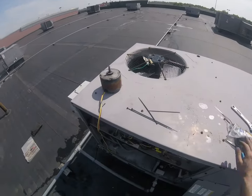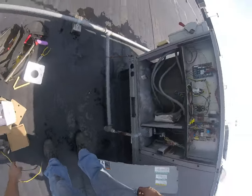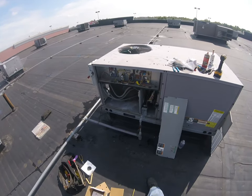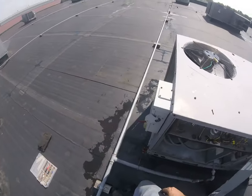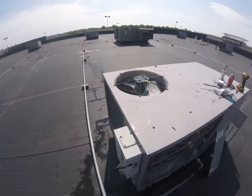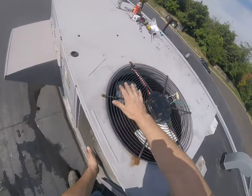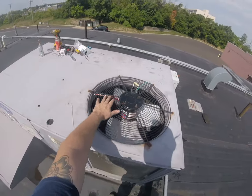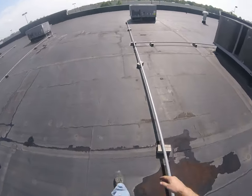Alright. Take one last look before we energize. Make sure we're all good. Everything's in where it should be. Not leaving any loose ends. Thought maybe it would time out for a few minutes, but nope, came right on. I'll walk over to that other one that's just like it, see what the air feels like coming out of there.